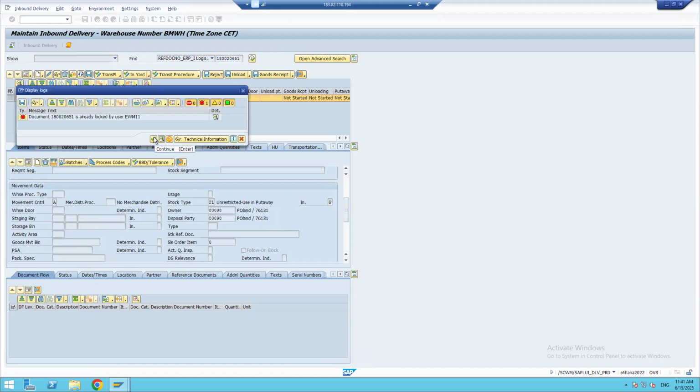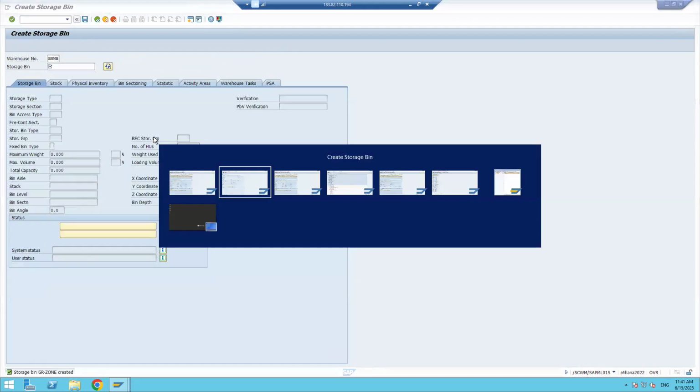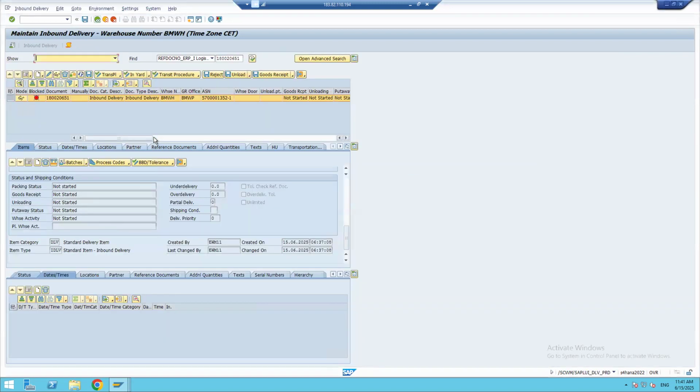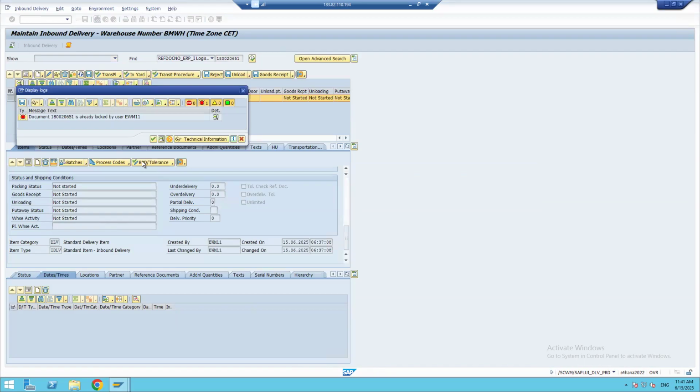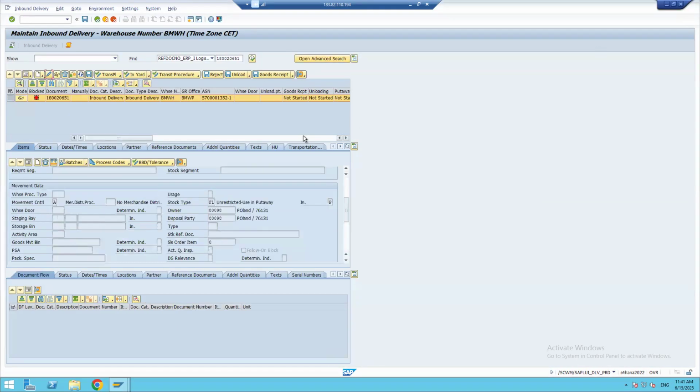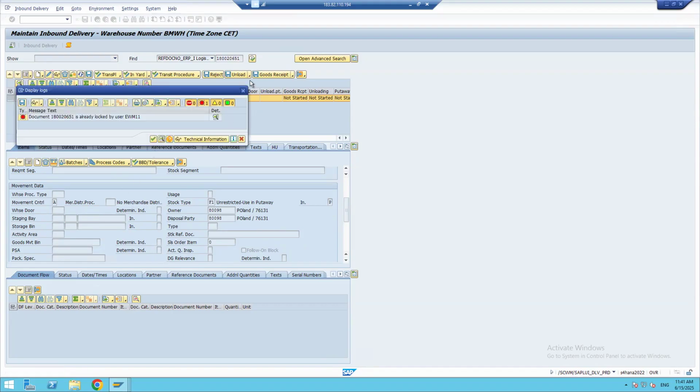Already locked open by in. Document, where I'm logging. Yes, I'm logging it here. I'll go to change mode here. Okay, 651 is there. I'll go to this change mode. Why is it locked?